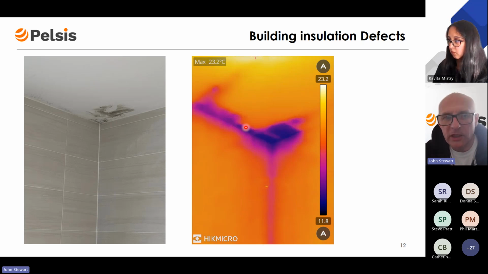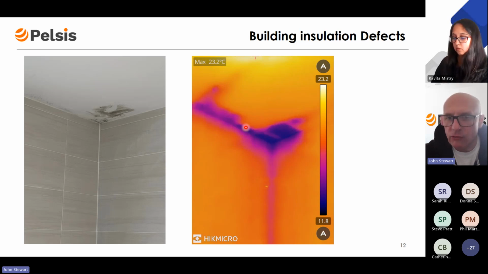So you'll end up with things like potentially psocids, plaster beetle, minute fungus beetles, fungus gnats, and if there's any leakage in the actual roof itself and it's dripping onto timbers, you'll end up with mold infiltration into wooden beams, which will make it susceptible to things like woodworm. So that's worth bearing in mind. It's a useful tool for that too.